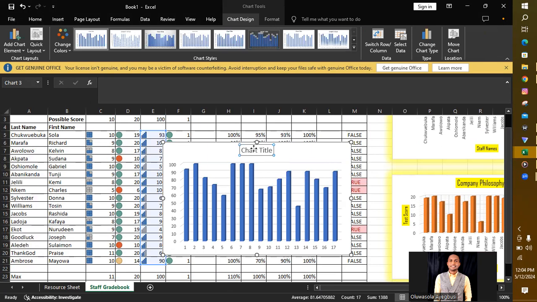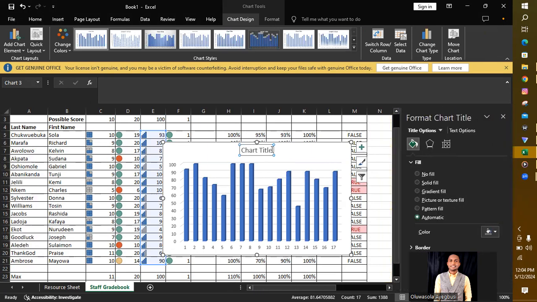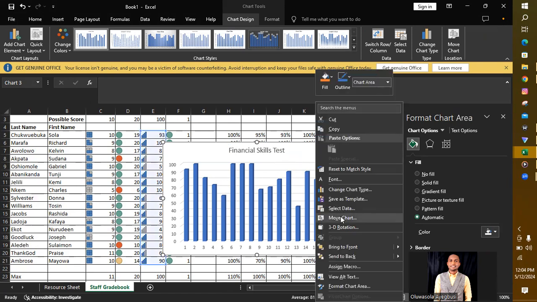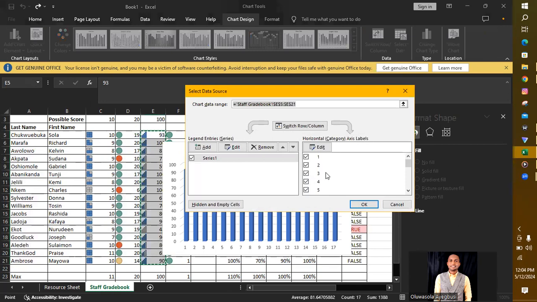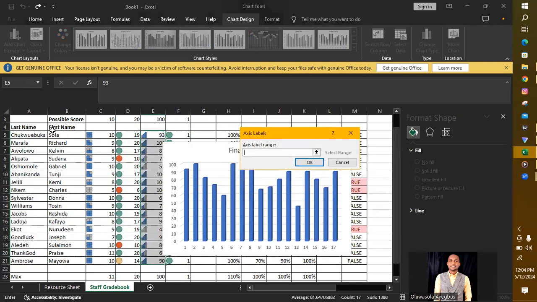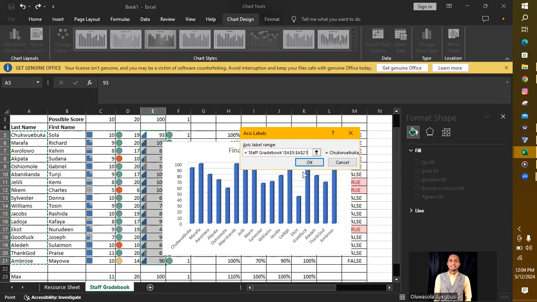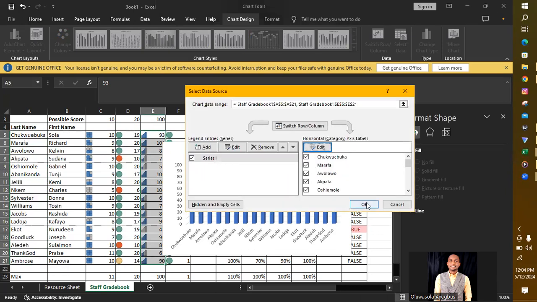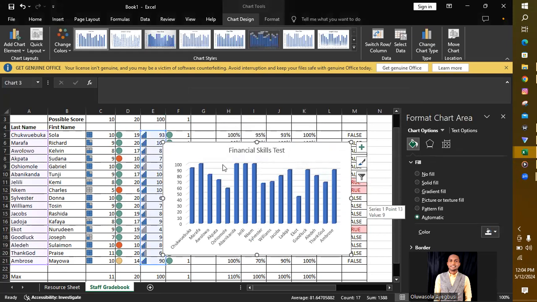So short title, this for financial skills. Financial skills tests. All right. And let's try and select data, put the names. Let's put the names Chukwebuka and Co. And then OK. And then OK. So the names are there now.